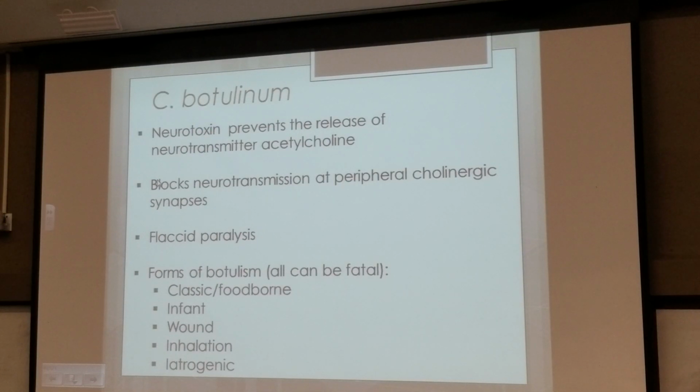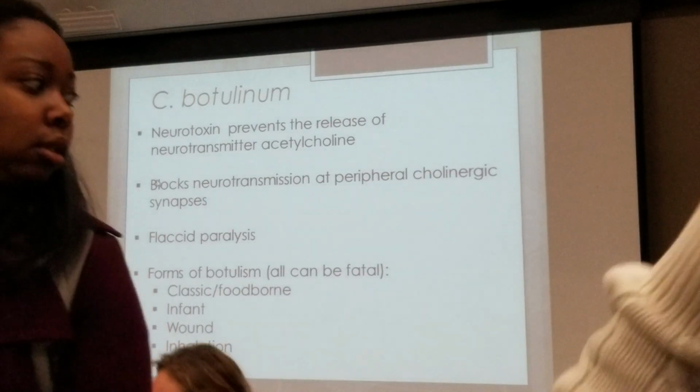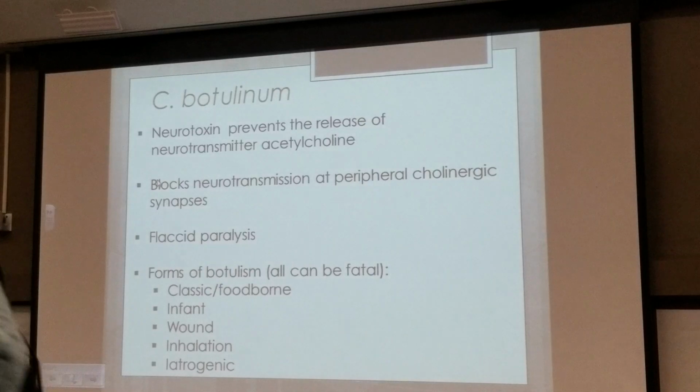What's the difference, Jonathan? What does tetani's do? One of them pretty much means you can't switch off, and one of them means you can't switch on. So which one can't you switch off? Tetanus. Botulism is the opposite. It leads to flaccid paralysis because it prevents the neurotransmitter acetylcholine.